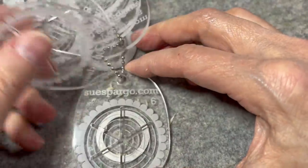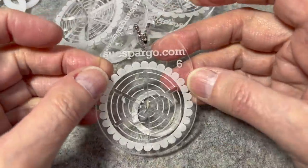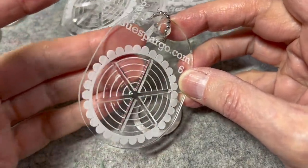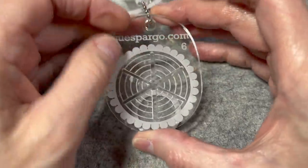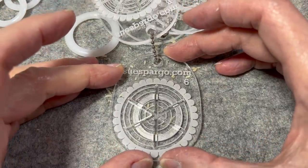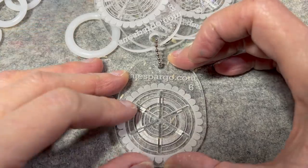So what you do is you just place your little thing. By the way, if you buy this, she has a piece of paper that goes on the back, or maybe it's the front, I can't remember, and you just peel it off. It's just a protective layer for shipping and handling and all of that. So don't panic if you purchase this and it comes with that and you're wondering what it is.